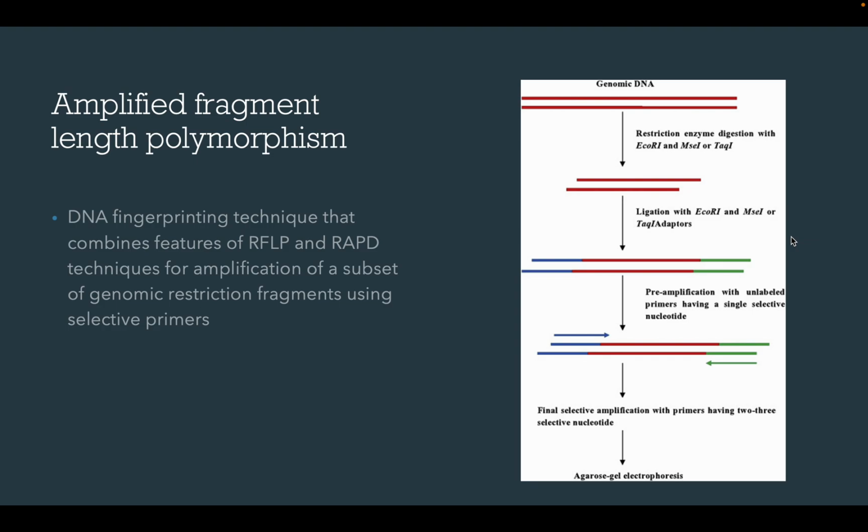So this is the combination, where we are adding more complexity. We are adding a restriction enzyme, but sometimes the site where it binds is more or less the same but not exactly, right? And then after moving further, we are specifying different primers with either one nucleotide specificity, and then moving to 2 or 3. So this is very specific, and it tells you the difference between individuals very specifically. So this is an important technique which is used.